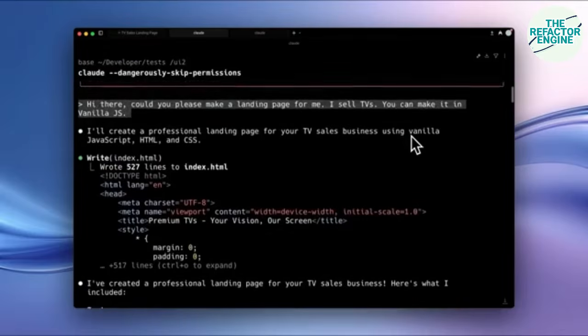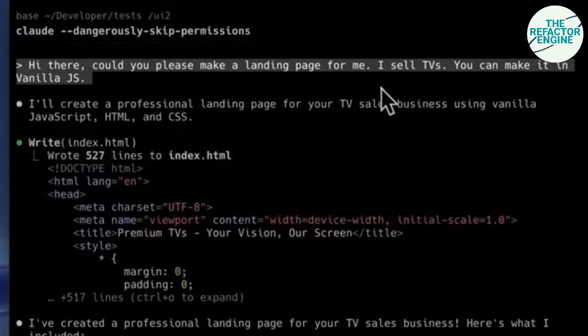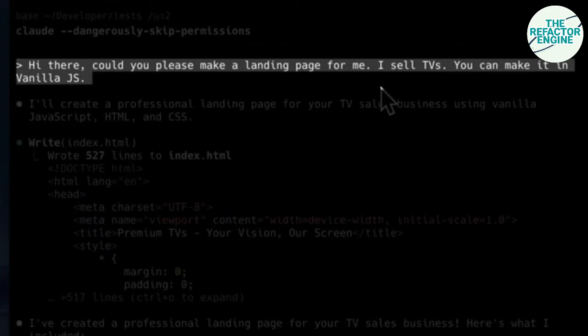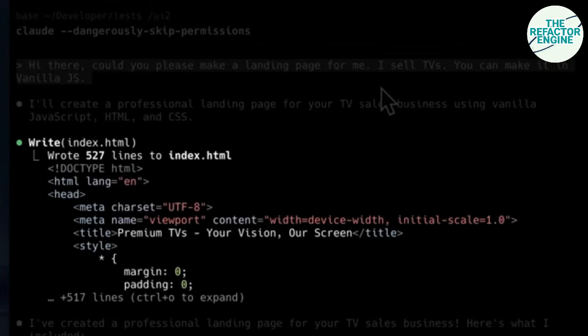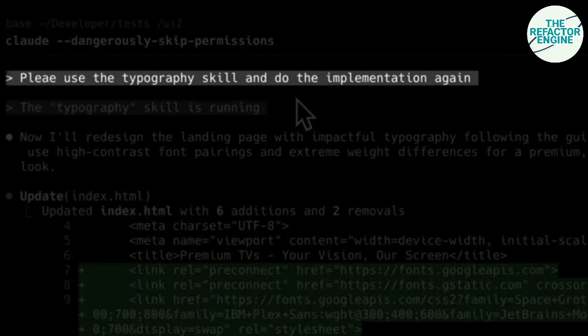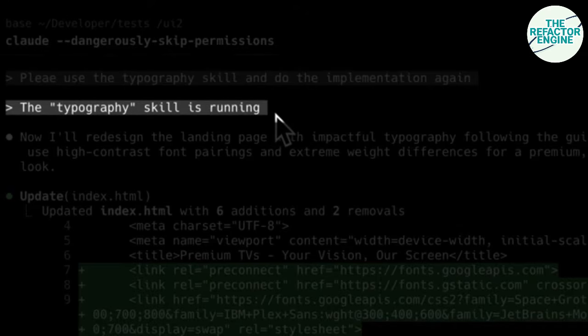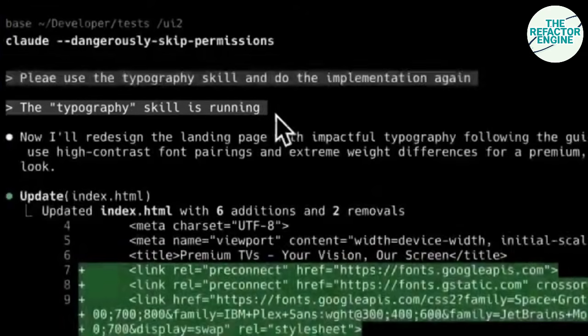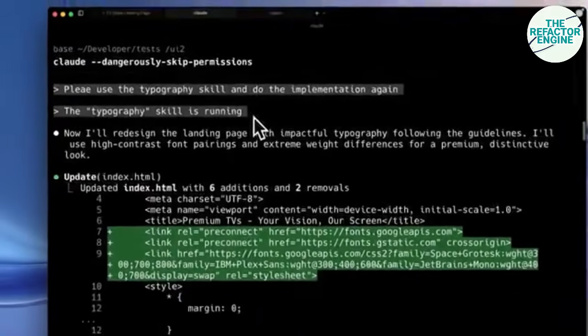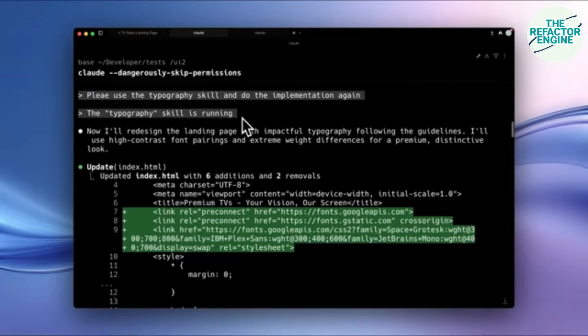Another big flaw with Claude skills is that when I first prompted it with the skills already inside the project, it didn't recognize them and built it just like before. But when I asked it to manually use them, only then did it start running those skills and apply the typography prompt. This is a really huge flaw in the runtime that Claude is providing. I don't know if I'm doing something wrong, but if you do know something about this, then do let me know.